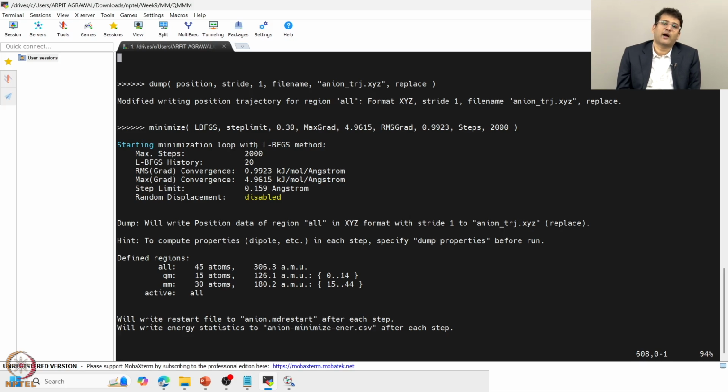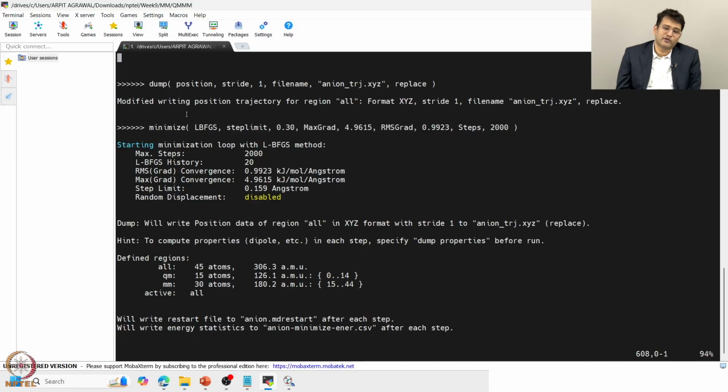Why I have taken it: up to now, in whatever optimization we have done in internal coordinates, we have never written the steps, because we have always used the default. But here we are writing the steps because BFGS uses Cartesian coordinate optimization, which can be really slow. The maximum gradient convergence is 0.99.